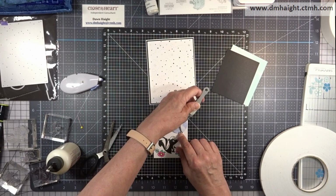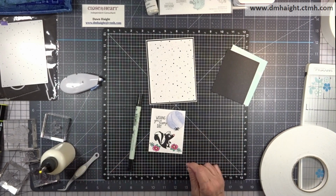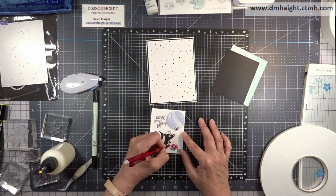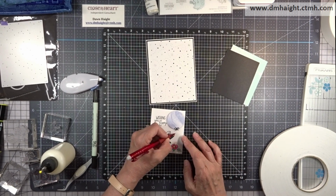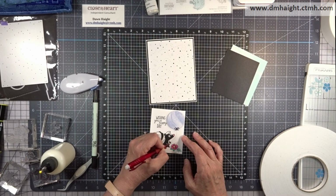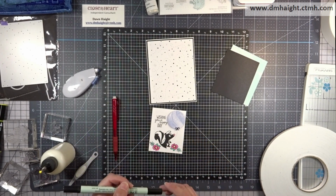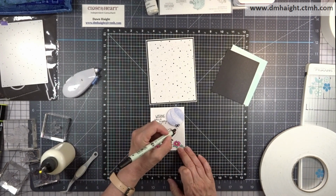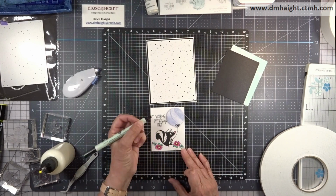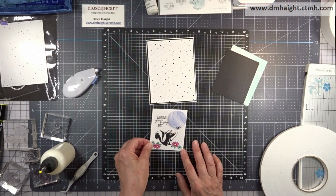And then I'm going to doodle a string to have the skunk holding the balloon. So first I'm going to go ahead and draw it with pencil, and then I'll draw over it with my journaling pen, just to be sure I like it first. Okay. All right, and then we can layer those up.